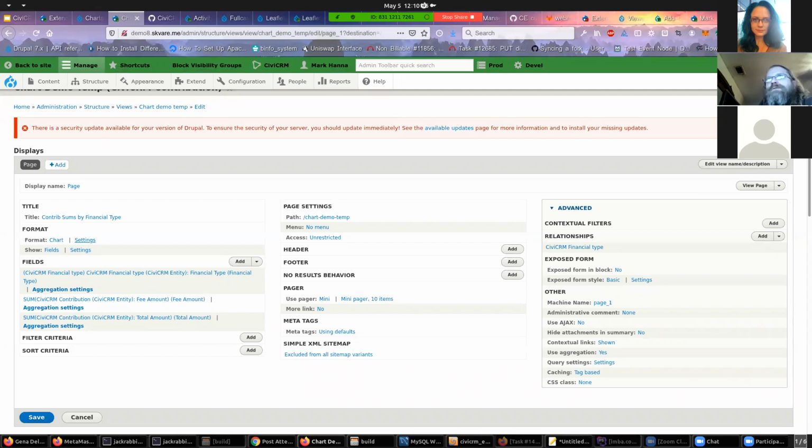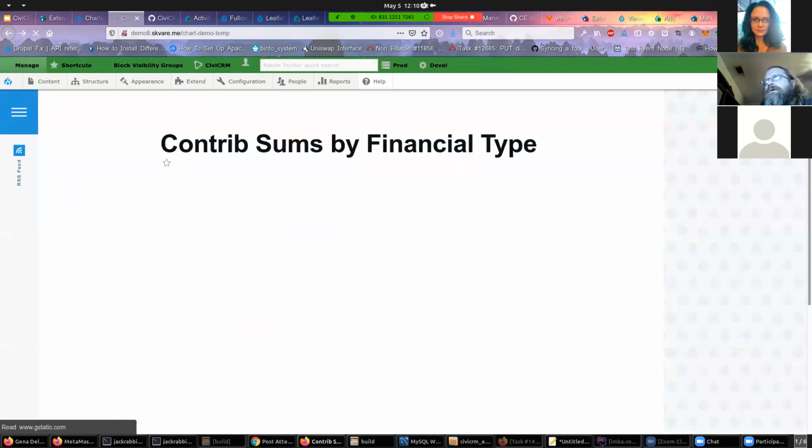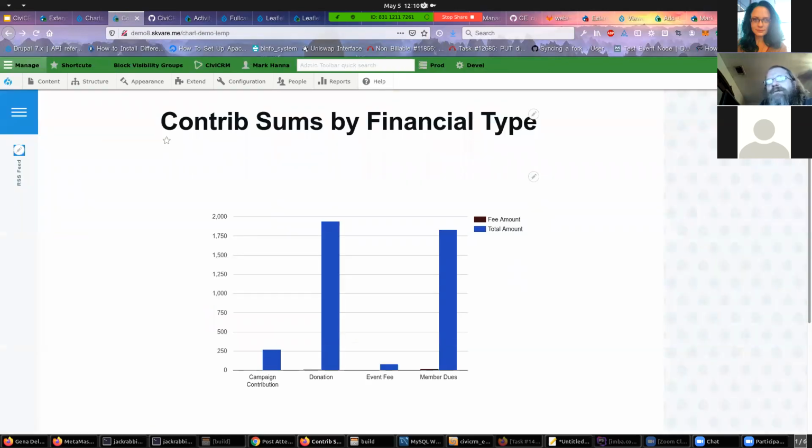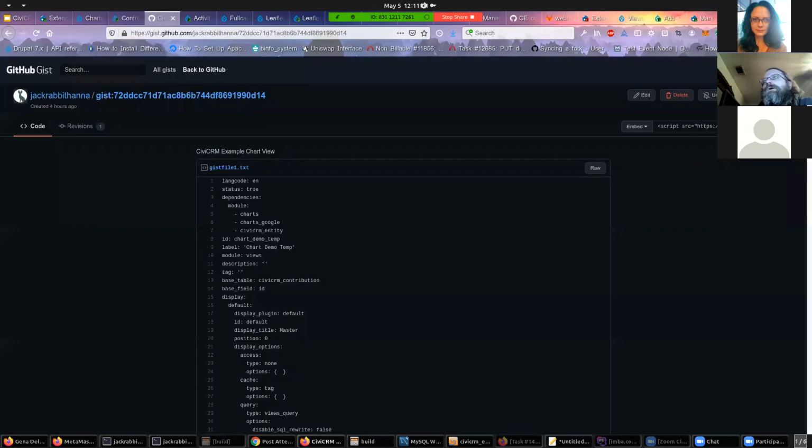It is kind of simple, but you could imagine how you could get into quite a complex set of different things. Maybe you want to focus just on events, and you want to do the same type of thing, but you want to just have a chart of contribution sum per event that you made. Maybe you have donations coming in from multiple sources or multiple contributions paid. You could get sums per contribution page and things like that pretty easily. So that is charts.